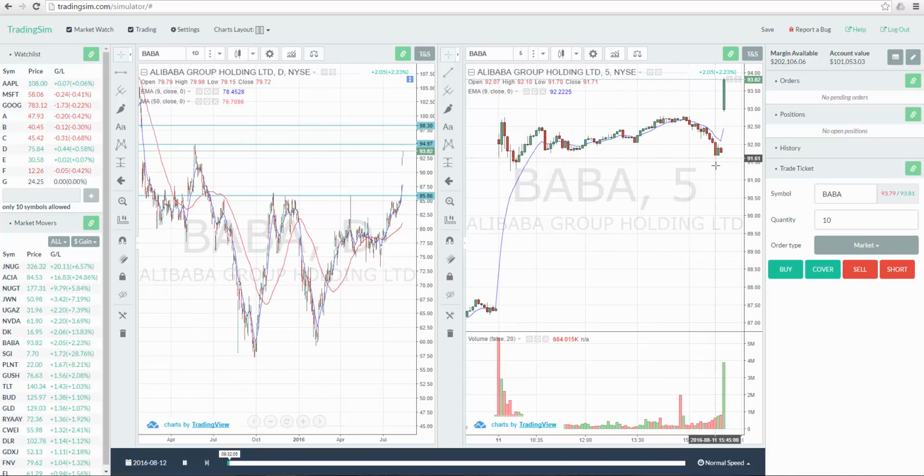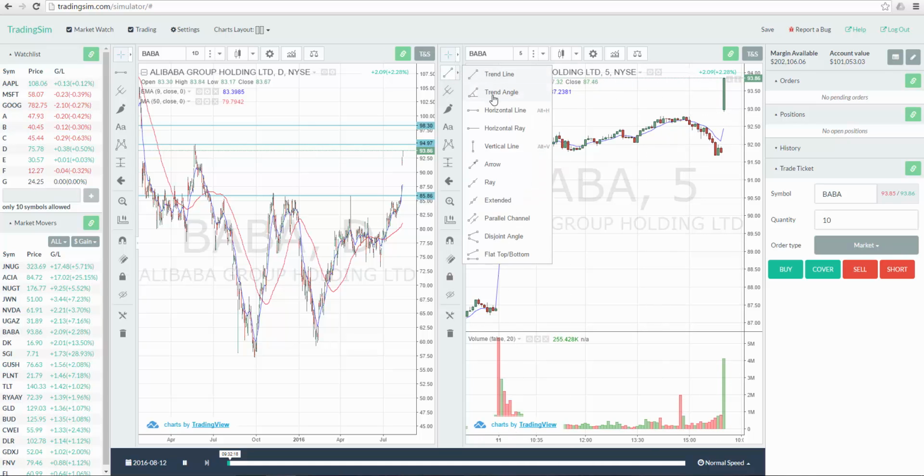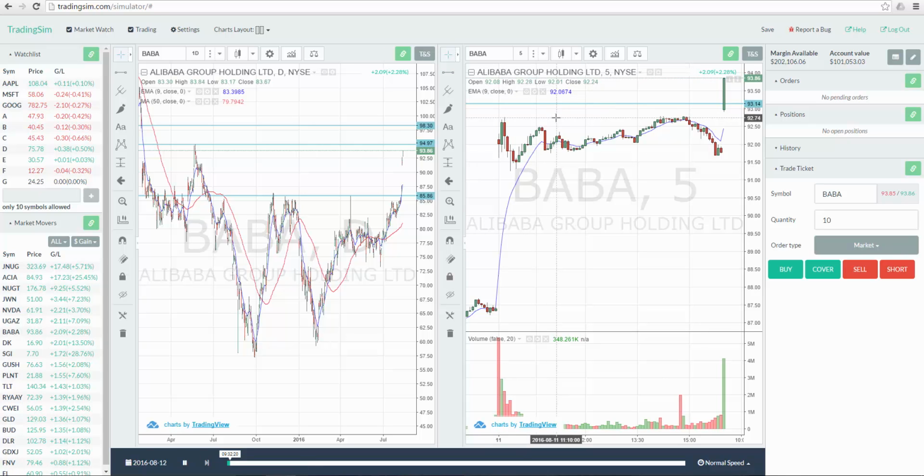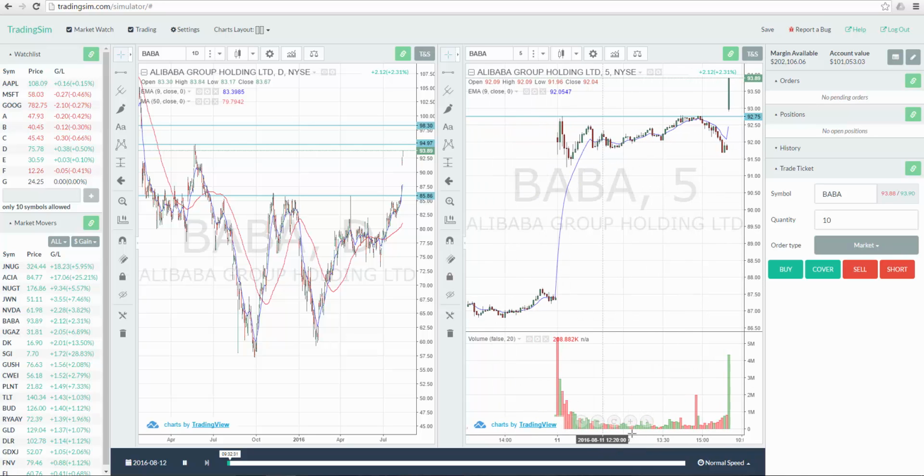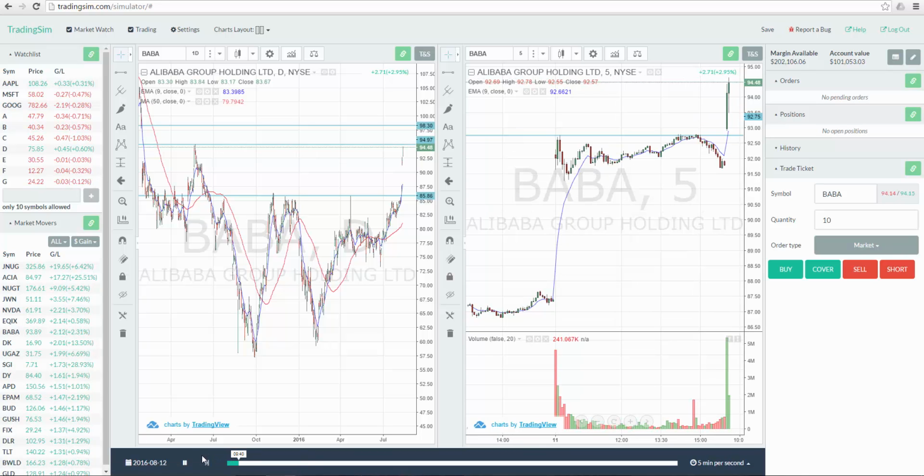So what have we done in the morning here on this first 5-minute bar? It's looking pretty good. 93 to 94. It gapped at 92, so it's a $2 move in the first 5 minutes, and we've cleared the previous day's high, which is nice. So everything is looking good at this point. Right, that area was cleared. That was a significant intraday level that was taken out. And I'm going to fast forward this a little bit quicker, so 5 minutes per second.